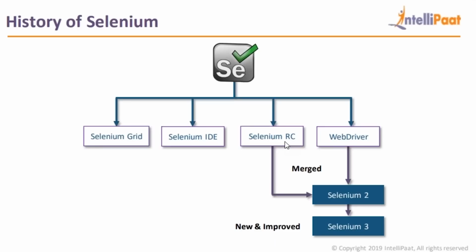And once Selenium 2 was released, we saw, okay, so now Selenium is working fine for us. More features and more bug fixes were done. And then we have the Selenium 3 that we are actually using these days. Any company using Selenium for automation these days is working on Selenium 3.